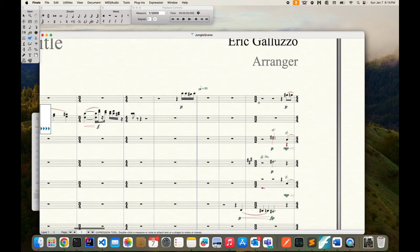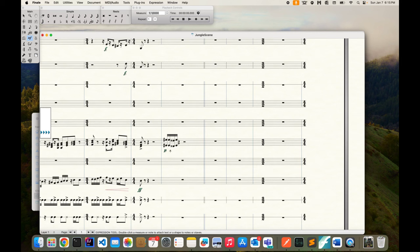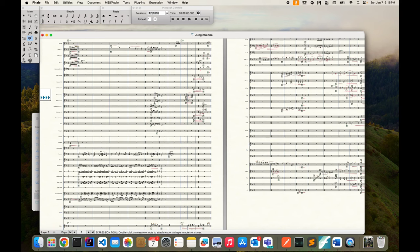Now, this E sharp in the marimba is a tritone in B minor, which is unstable, and it gives it that sort of uncertain, unsettled feeling, which again causes suspense and causes the listener to think, what's coming next? Now, that's exactly what I want, because the thing that's going to come next is the creepy version of the theme. So first, let's listen to this piece up to the transition.